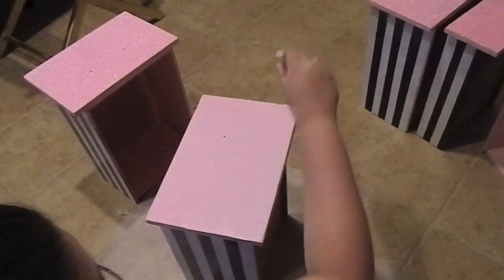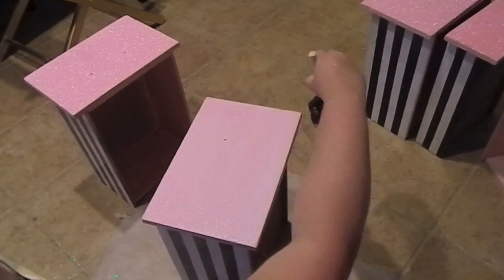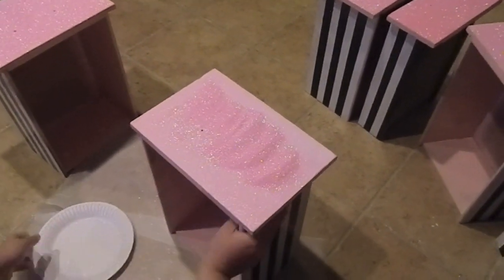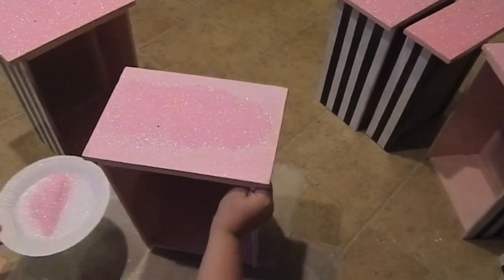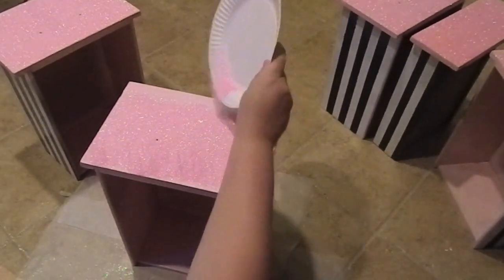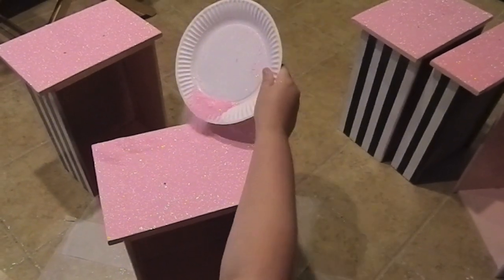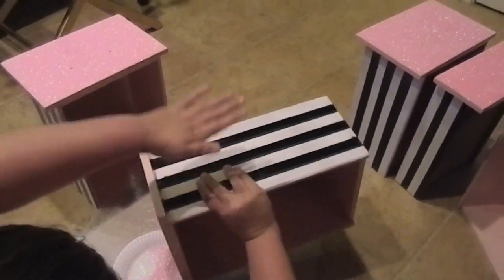A big tip when working with glitter: if you already have a glitter color and you go to pick up another package from the store, make sure you mix the glitters together. I made that mistake — I was using the remainder of one bottle and replaced it with another, and my pink glitters that were called the same thing were actually not the same color. So make sure to mix old glitter with new to make them all match. I'm just evenly distributing glitter over the Mod Podge, then turning it over and shaking off the excess. This is very messy — you will waste some glitter from fallout, so I suggest buying a couple of extra bottles. Fill in any remaining areas and repeat to make sure you have an even coat.